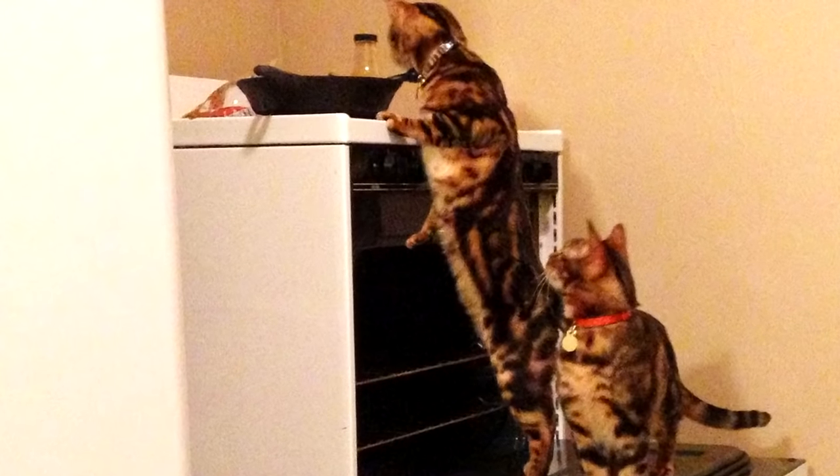Food on the counters — if you've ever had a cat, you know that cats like to explore the counters in hopes of finding some food. I don't think any amount of positive reinforcement is really going to keep cats completely off the counter because they know that when you're not home they have full run of the house, but at least you can try to get them to behave while you are home. The first thing I recommend is to get out of the habit of leaving food and extra stuff on the counter — it doesn't matter what it is: peanut butter, chicken, bacon — your Bengals are smart enough to know that's food and their new goal is to get whatever is inside the container.